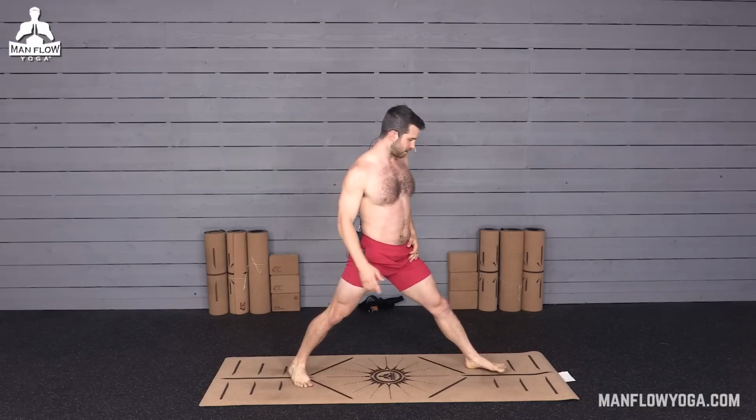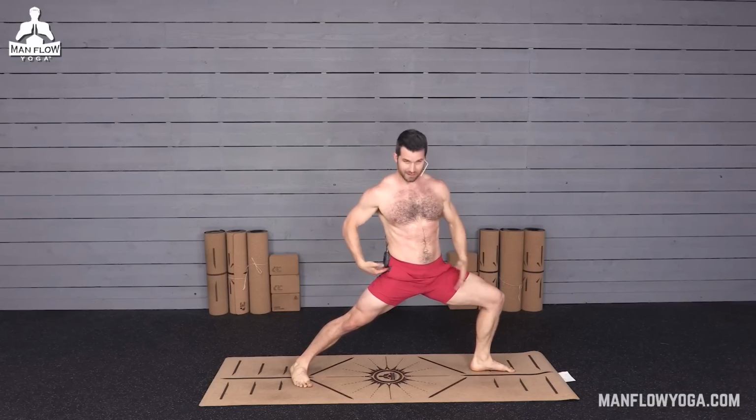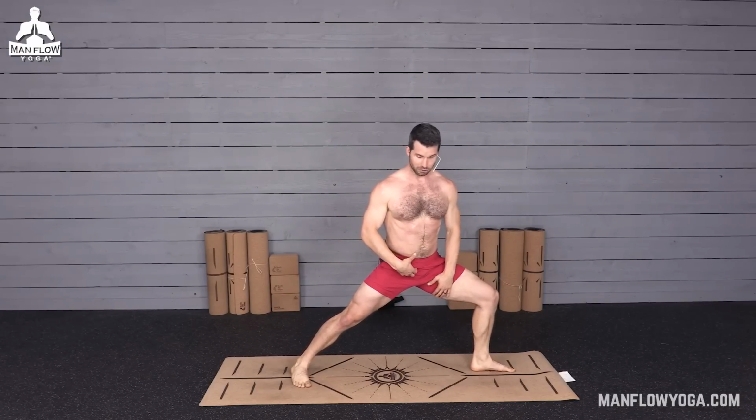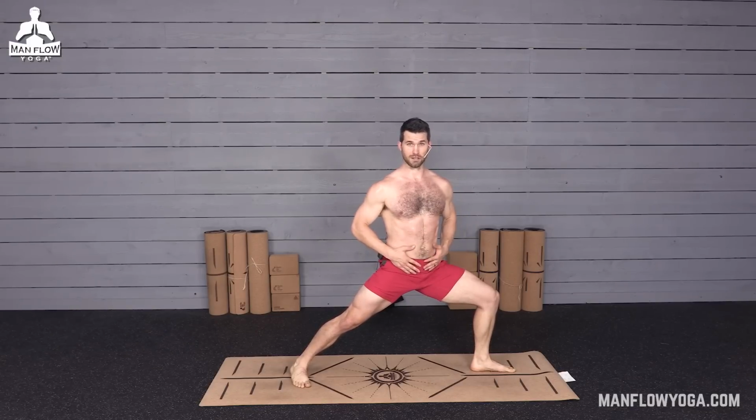Right foot turns in, left foot turns out. Again, squeeze your glutes. Make sure that your hips are under the shoulders. Bend into your left knee. Your left knee tracks over the middle toes. Right hip presses into the left hip. Squeeze your glutes. You want to think about bringing your hips under your belly button, and that's what's going to help you engage the glutes.